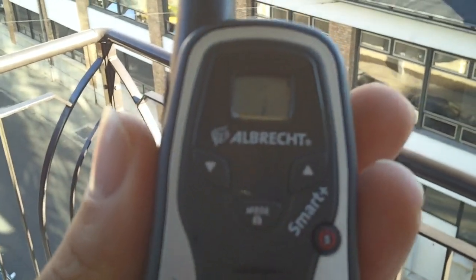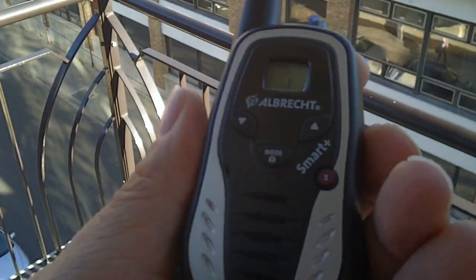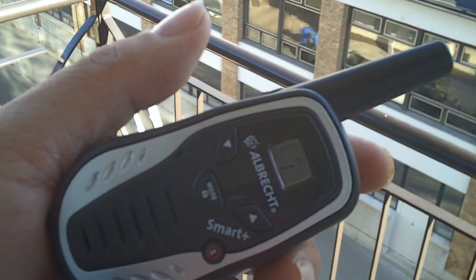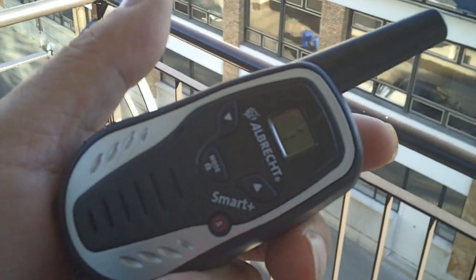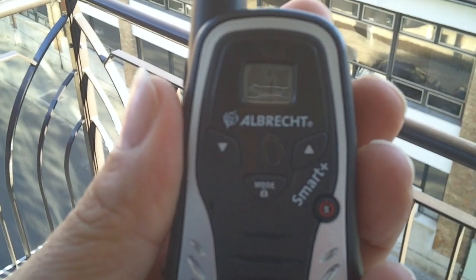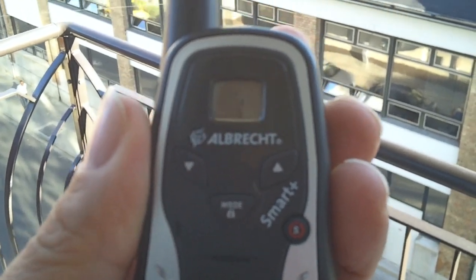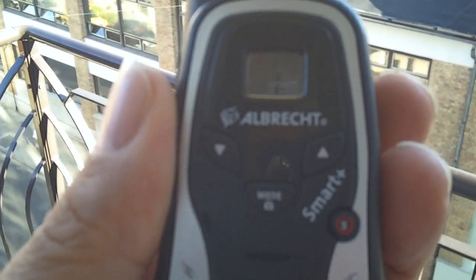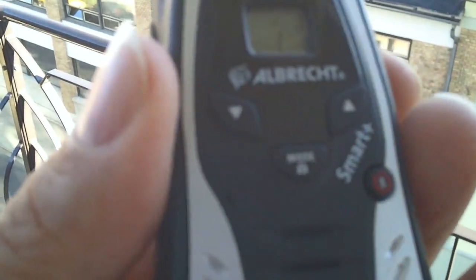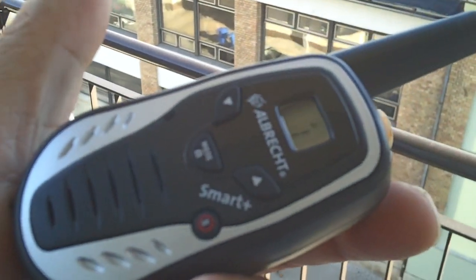We'll be back with some more radios, antennas, and stuff soon. Just to let you know that we're on the mend, and we'll be back to the world of craziness soon. I don't know how much these are sold for in Germany, but these were in a four-pack for around 50 to 55 euros, so it's not bad for four radios. It's a bit early, so that's why the shopping centers, Aldis, shoe shops, and restaurants are using PMR to communicate — because of the summertime and a lot of people outside. Catch you later, and we'll be back soon.